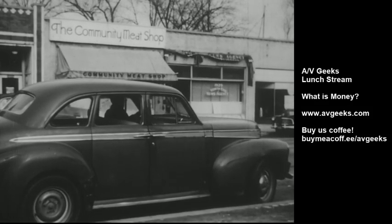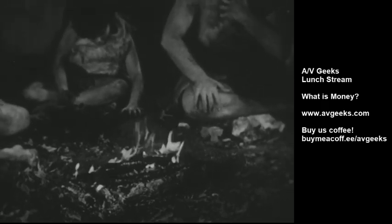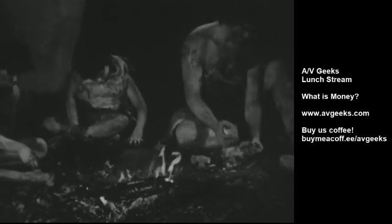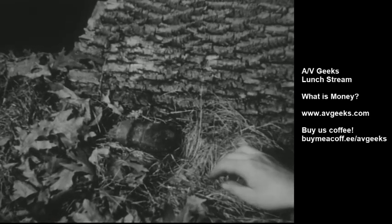Yet for thousands of years, people did get along without money. In primitive days, living was simple and each family produced whatever it needed. The first kind of business was barter. A good stone cutter, for instance, might make a few extra tools and simply trade them for furs and other things he wanted.